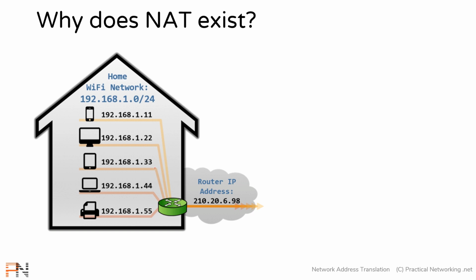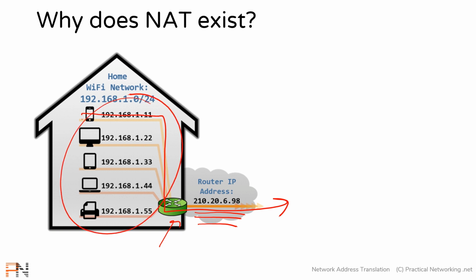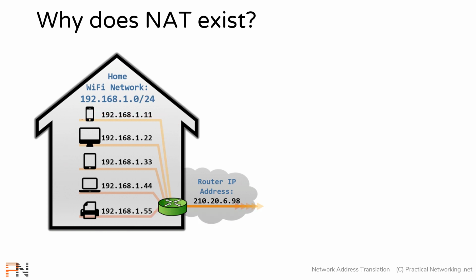Since these devices are connected to the internet, they must have an IP address, and they each have an IP address in this private address space. But when they are speaking to the internet, the router over here is translating their addresses to this public IP address, 210.26.98. This allows all 5 of these devices, or however many devices would exist in this particular home Wi-Fi network, to all use one IP address externally. Notice we have 5 devices over here, all sharing one IP address.